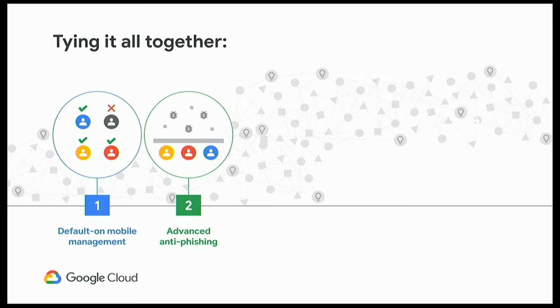Next up is advanced anti-phishing. A lot of advanced anti-phishing features that we have are turned on by default. We launched a few new features today morning, and those are again going to be turned on by default. Beyond that, though, for a certain group of users, you should definitely have security keys installed. We did announce the idea of having an Android phone as a security key today morning, and we'll talk about that a little later as well.